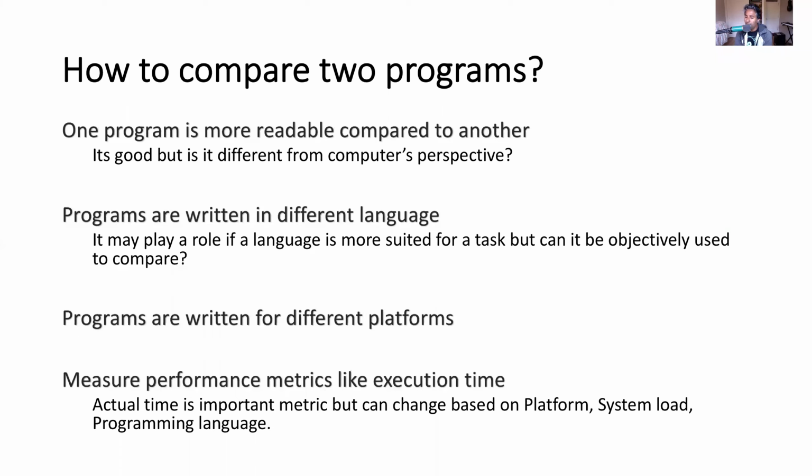While this is a good metric to understand, for example, if you have an API, how well it's performing under certain situations, it cannot really be used to compare two different pieces of code in terms of algorithms. All of these things can be used to some extent, but they don't give a good comprehensive understanding. If I tell you that I have written a very good algorithm which on my MacBook runs in this much time, that will not really tell you how efficiently this program will run on a server or on a mobile phone.